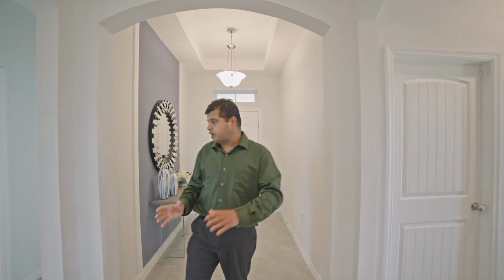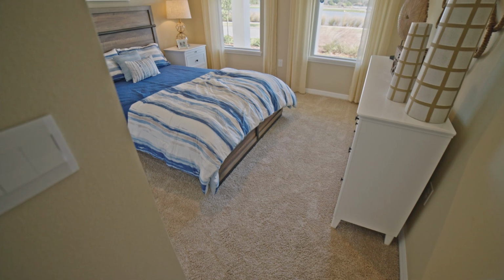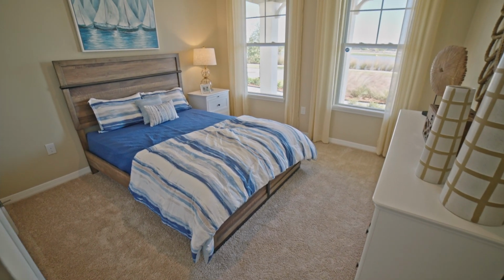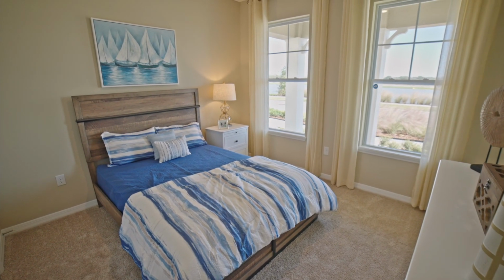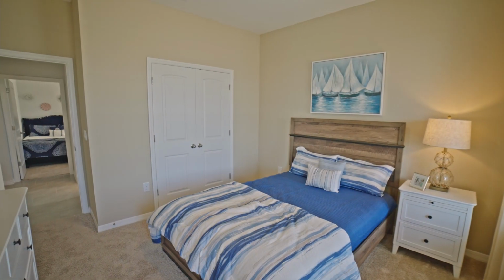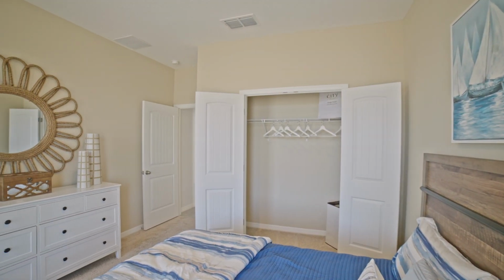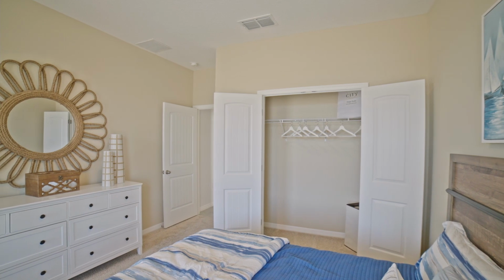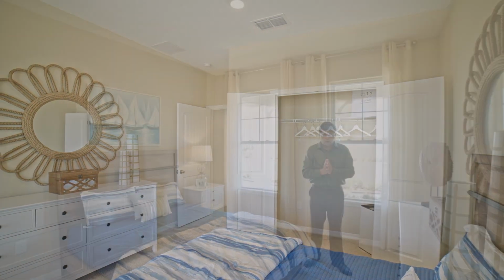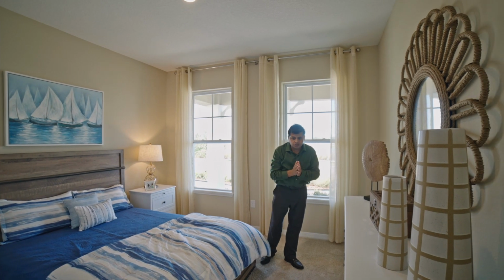So as I walk in, you have the two bedrooms right there with a bathroom. So let me go ahead and take you to one of the rooms. Now, I have always said, guys, that it's not the square footage of the house. It is the flow of the house, how well it shows. Now, this is a pretty good sized bedroom with a single light. If you've been watching my videos, you already know if you are going to use one of the rooms as your office, then I highly, highly suggest you get those extra lights if you can, because that is a good upgrade to have.